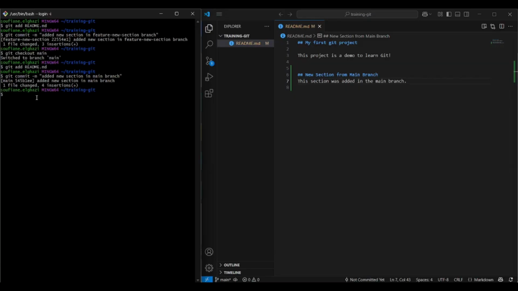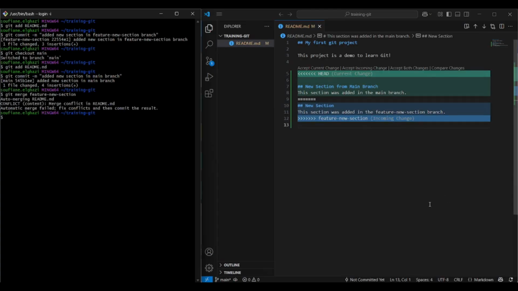So let's run the following command, which is git merge feature-new-section. Now here Git will attempt to merge the two branches. Since we have made changes to the same file in both branches, Git will detect a conflict. To resolve this, we're gonna resolve it manually.